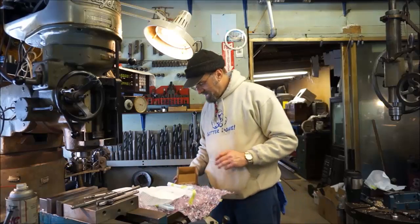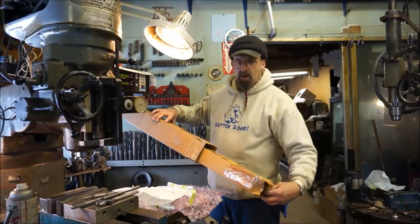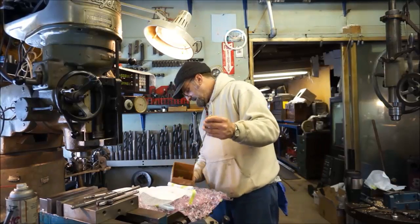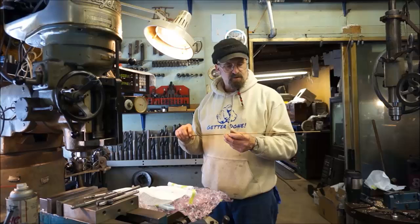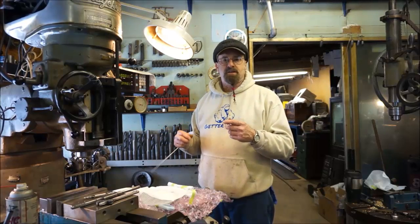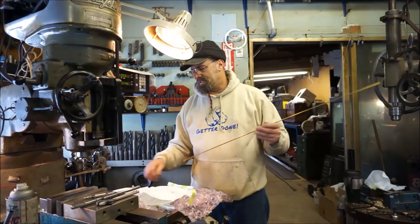Another mailing that came in, and of course this was a box. Nick sent me this box, and it was 23 pounds of 532 brazing rod, made in the United States. Excellent gift. I thank you very much.